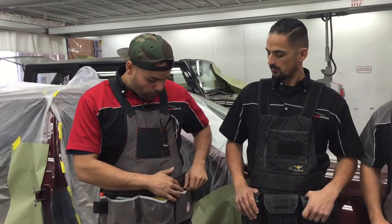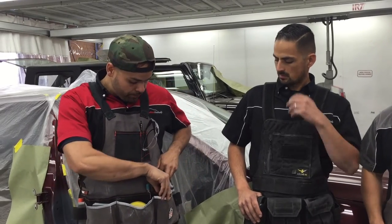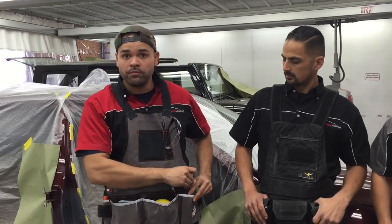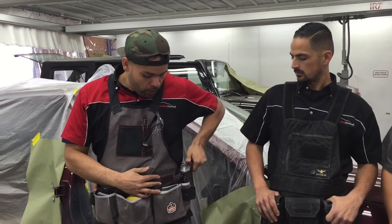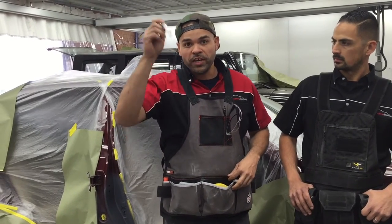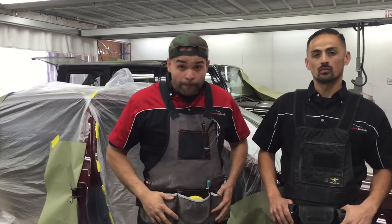I also have some 400 grit soft pads. I have a red and a gray Scotch-Brite. I have some combi putty just for fixing chips, last minute deal. I have a hair blower and I have a mil thickness gauge for just checking paint. Nice. So you got a lot of stuff in those few little pockets.